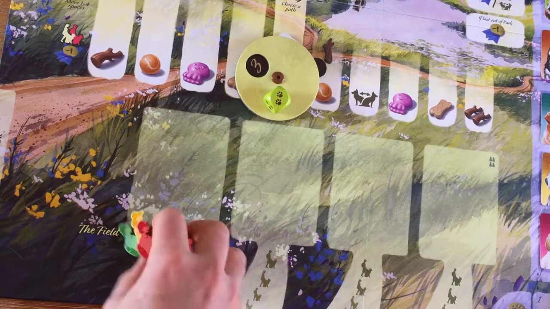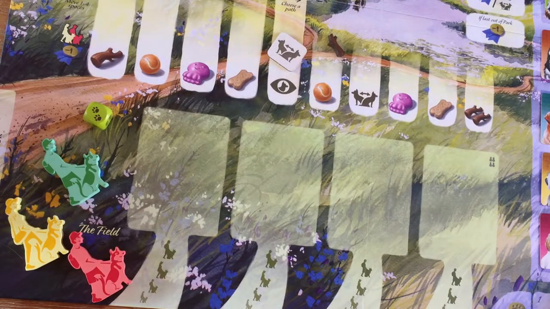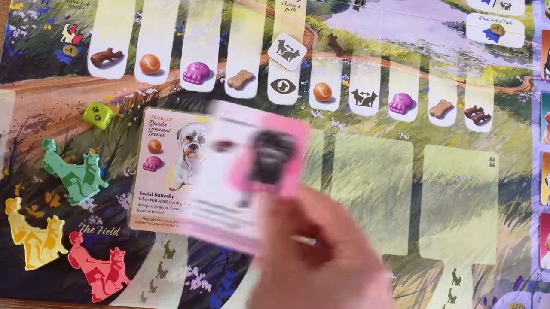We then reset our walkers here. I get the die, of course, and I reset my lead. And then we choose 3 new dogs.